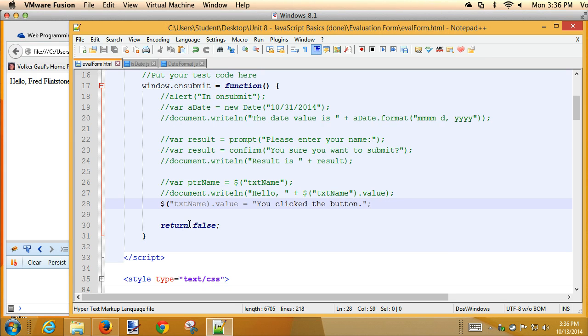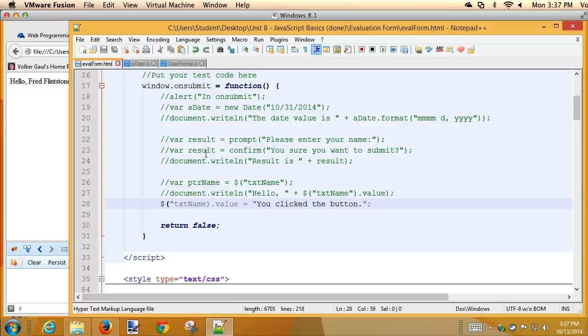Because this returns false, it cancels the submit. Normally, onsubmit is just something you're doing on your way out. Maybe you're saving something to the database, or maybe you're leaving a message box for the user. We don't use onsubmit a lot. But what we do use it for is validation. The user said submit. Okay, hang on a second. Before you submit, go check out all the fields and make sure everything's cool before we leave.